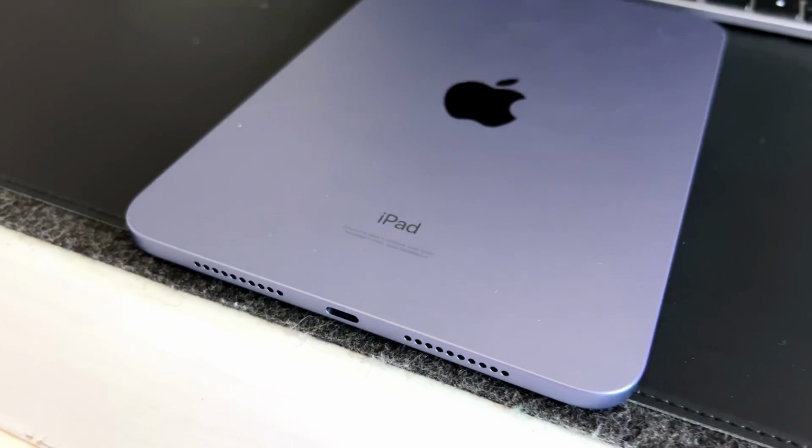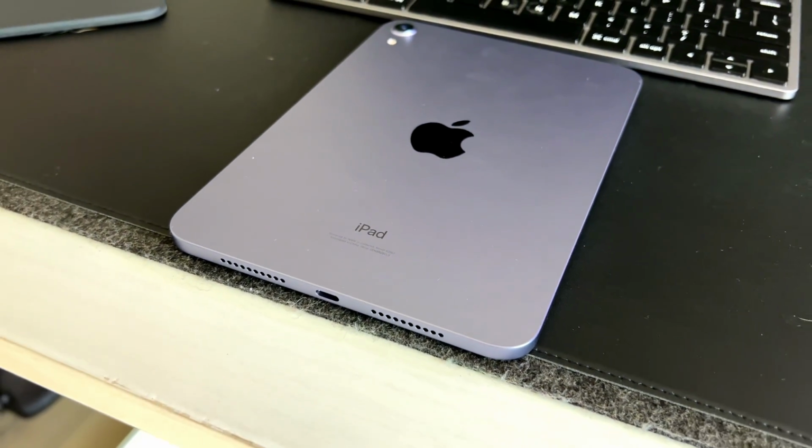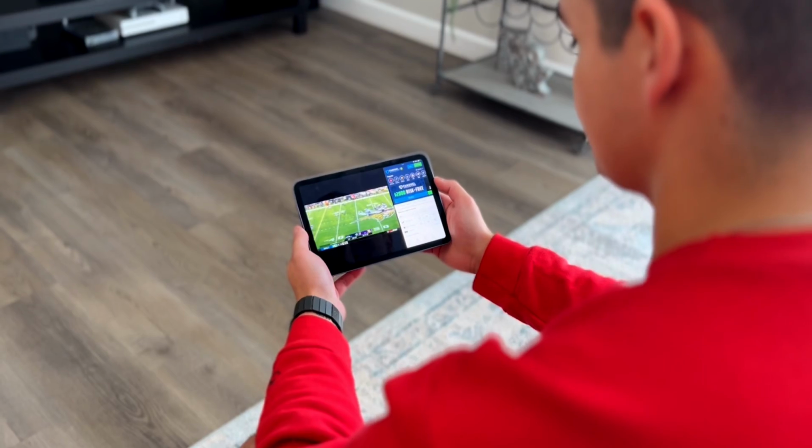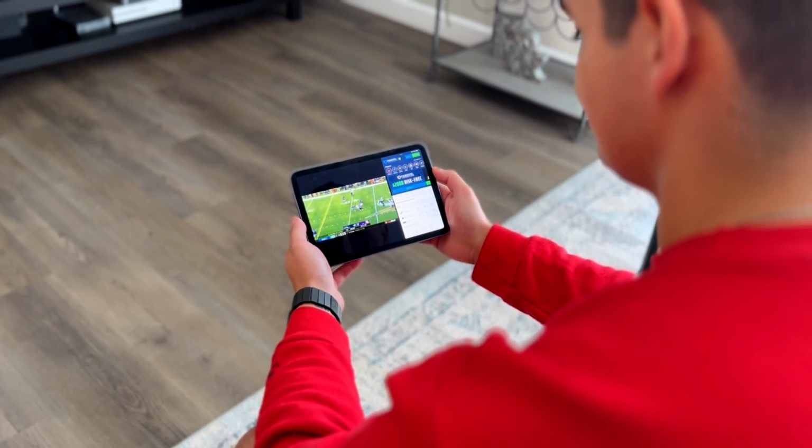So overall, this has a real purpose, which is an on-the-go productivity machine to the point where it's not a real computer, but then also a great leisure device where you can game on it, watch content, take it on an airplane. It fits anywhere. So that is the iPad mini, and I think it's a great buy. And now let's get into the iPad Air.